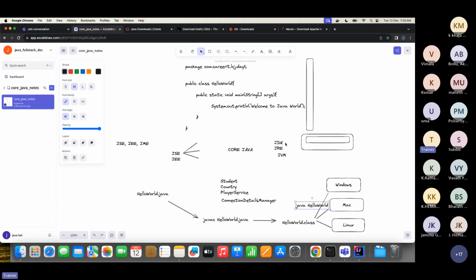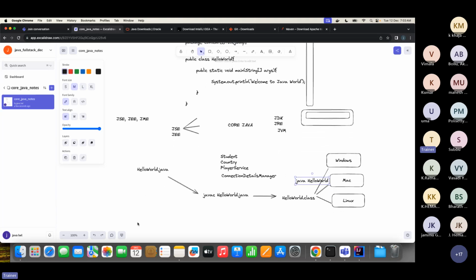As a developer, you require a JDK because you are going to develop, debug, and then run your applications. If you want to run only executable files, you would install the JRE.